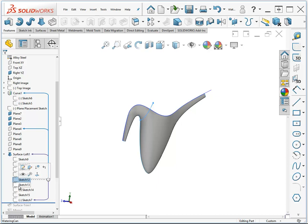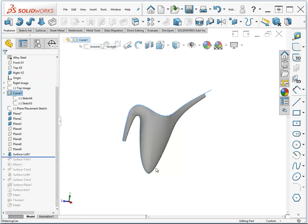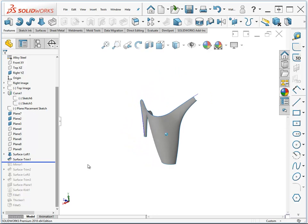Now, one of the things that you want to keep in mind when you're creating surfaces is that it's a good idea to create a surface that's bigger than you need. Notice that at the bottom, we didn't try to produce the flat bottom all in one shot with the rest of the shape because you probably can't get the flat bottom and this top curve all at the same time. So what I did was I just created this extra bit and then cut it off later. So now I've got the basic shape of the watering can, and it's symmetrical, so I can mirror it.